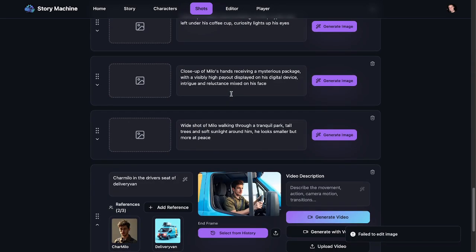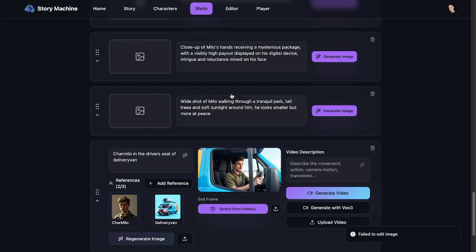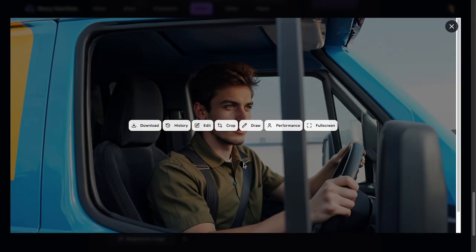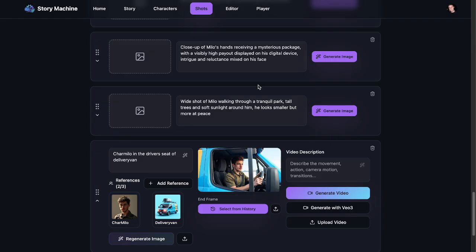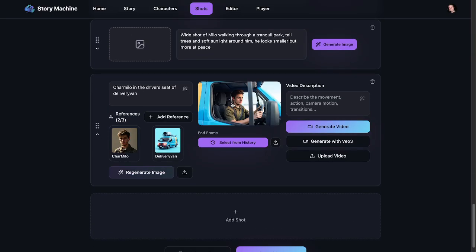Oh, they're in reverse. All right, what do we think of this one? I'd say that's a pretty good look, but I also want from the front.